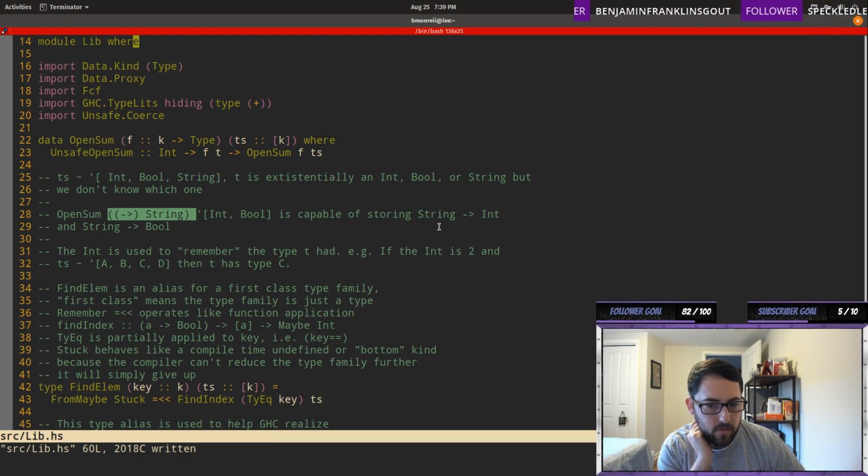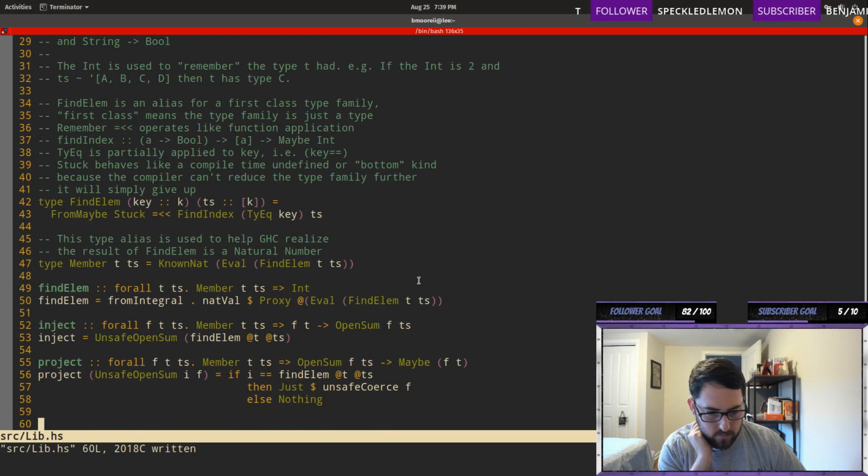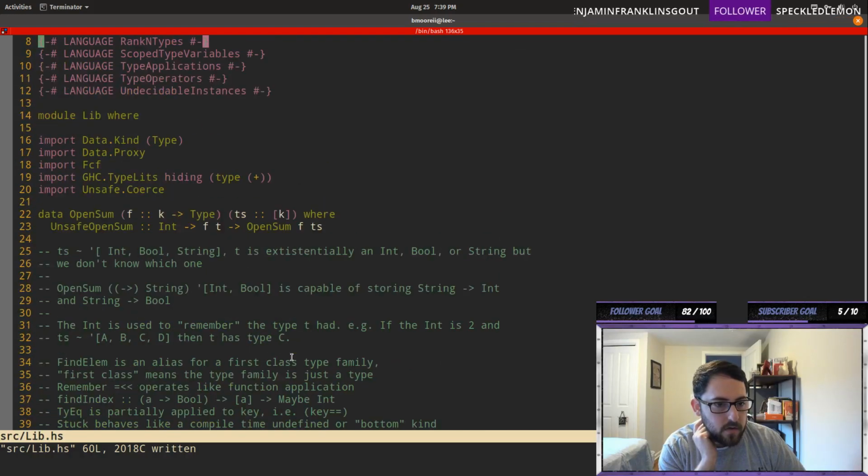It's capable of storing string to int and string to bool. Okay. So this is just some type. Where's this unsafe coerce come from again? I assume that's coming from there.